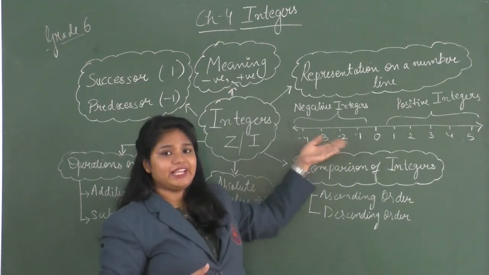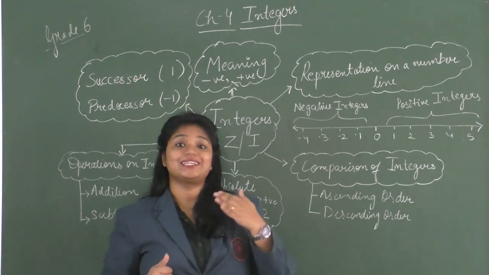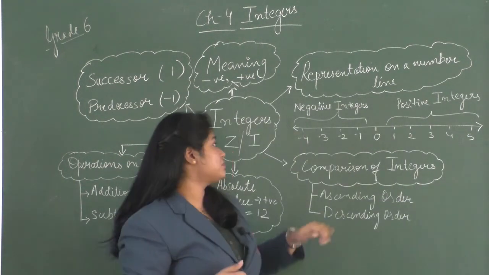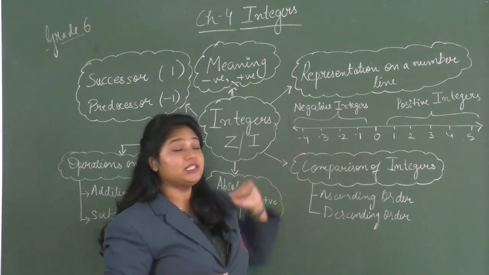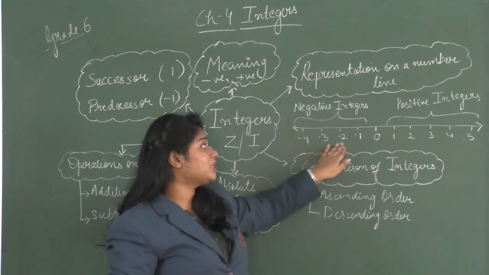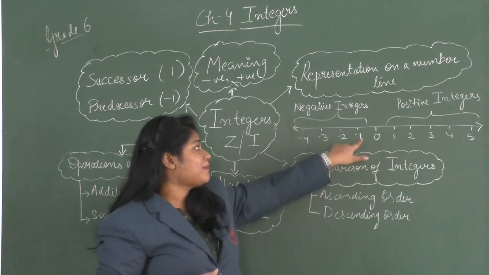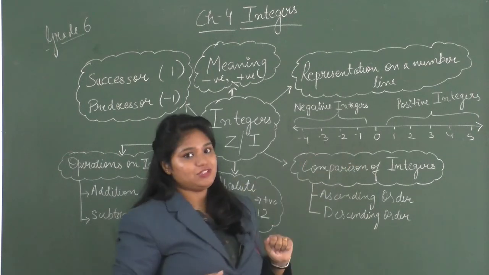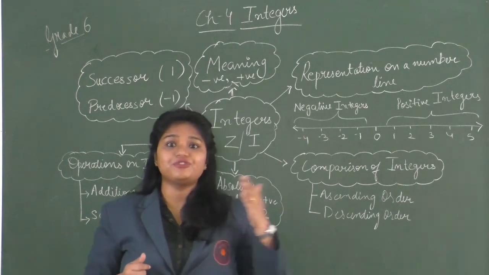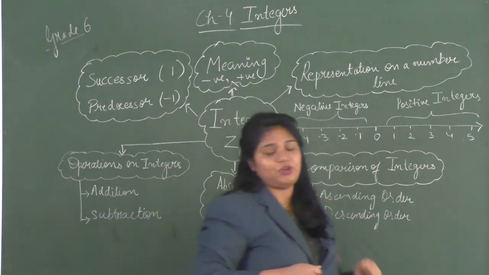Now let's look at the negative integers. Here the number with the low numerical value is greater than the number with higher numerical value. How is it possible? Let's observe the number -1 and -2. -1 has a low numerical value, but it is placed towards the right of -2, which has a higher numerical value, which means -1 is greater than -2. Now where do we use comparison of integers? We can use comparison of integers while arranging the numbers in ascending order and descending order.